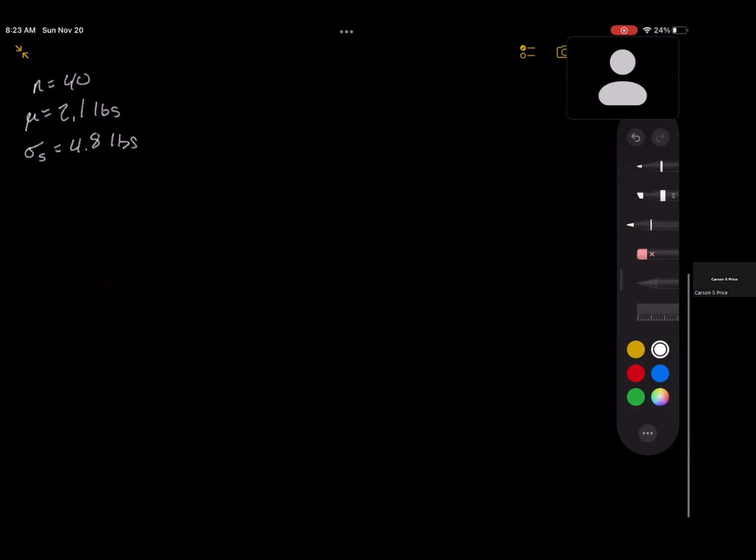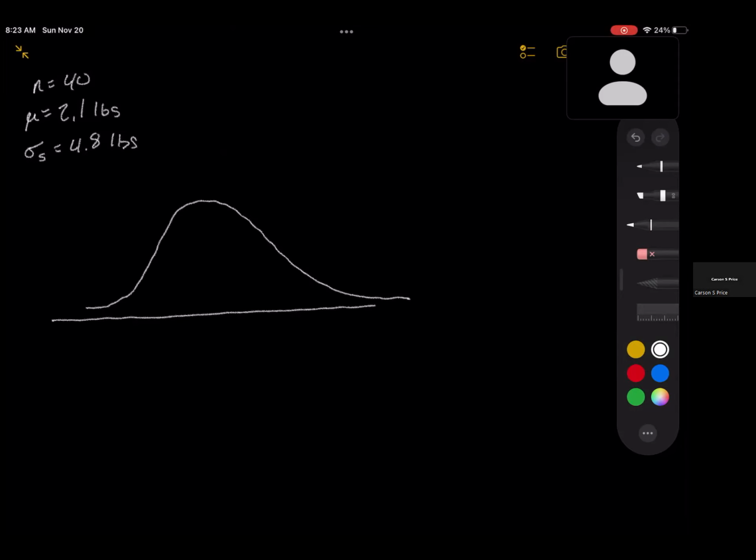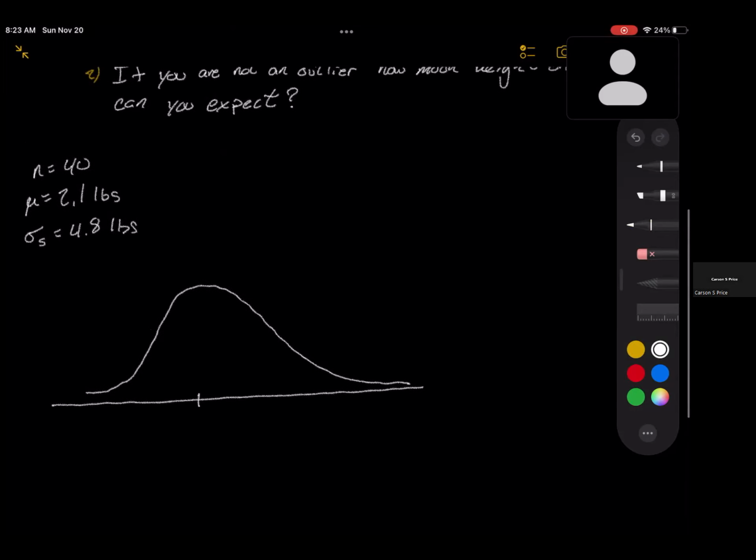I'm trying to estimate a standard deviation, so I'm going to use a chi-square distribution and make sure to emphasize its non-symmetry, so that we don't accidentally use symmetry in our work later on. All right. So I'm going to center my curve at the standard deviation given to me by my sample because I'm trying to estimate my standard deviation. So I'm trying to build an interval around this number.